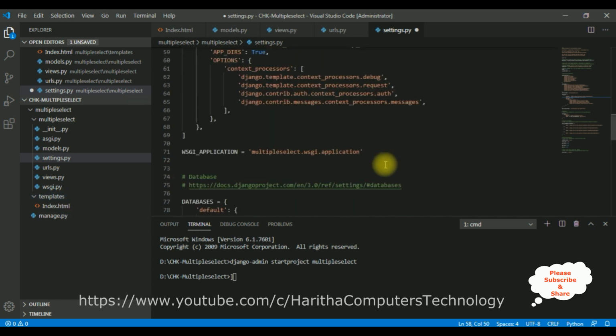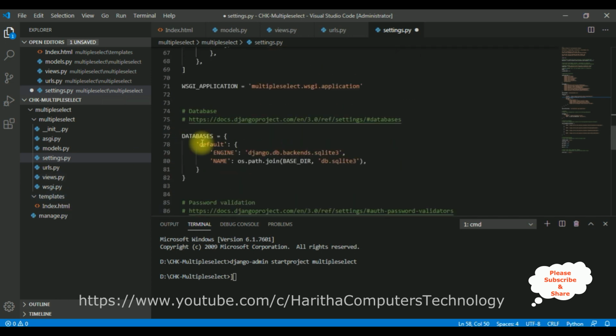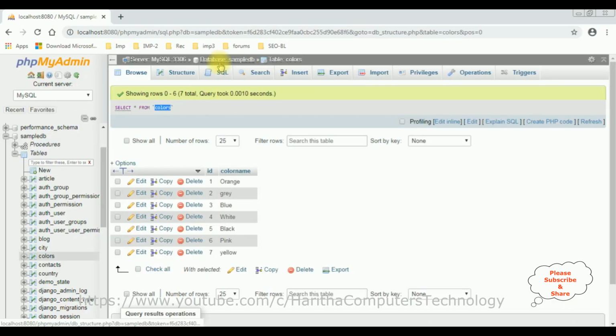Then come to the bottom, notice in the DATABASES section we got the default connection string SQLite3, but our database connection is MySQL. So just remove the SQLite3, add our database as MySQL, and the NAME here, remove this default code and add the name here, our database name. Here our database name is sampledb.